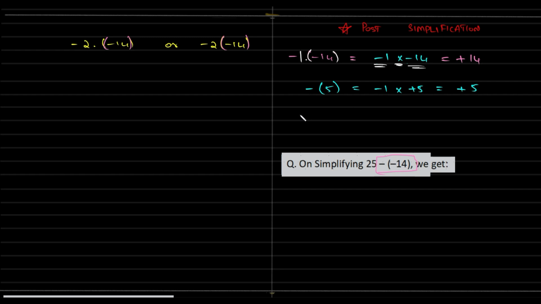The next one is positive of -5. That will be equal to +1 into -5. Is it not? Again, the bracket just means into. So positive into negative is negative. 1 into 5 is 5. And at last we have +5 being multiplied with positive. It is plus of +5, which is +1 into +5, which is equal to positive into positive is positive. 1 into 5 is 5. Plus into plus is plus.